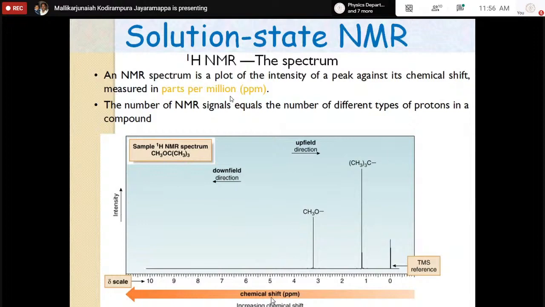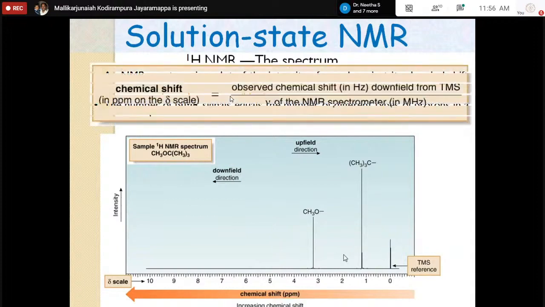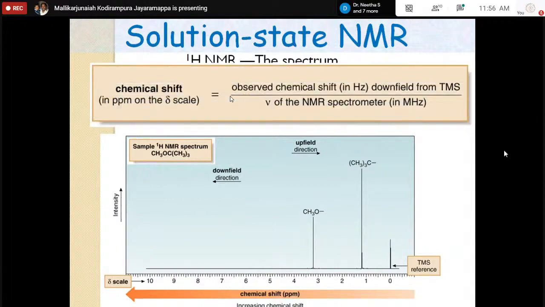Just to give you the origin of chemical shift: it is how the electron cloud surrounds the given hydrogen atom. For example, if I am performing hydrogen NMR, what is the electron cloud present over there? Depending on that, the electron cloud shields the nuclei associated with it, and depending on that, we get different peaks. As I mentioned, that is represented by chemical shift. I will not really get into details here.